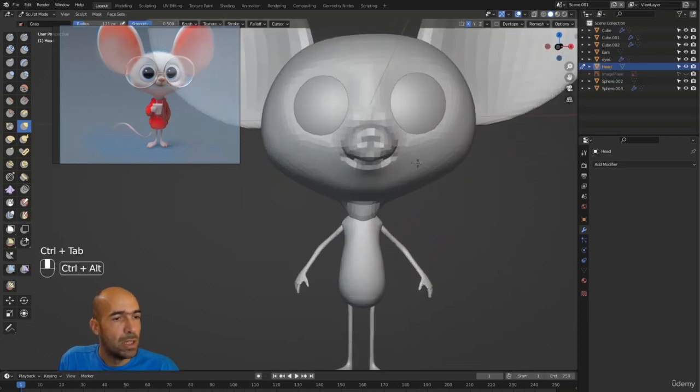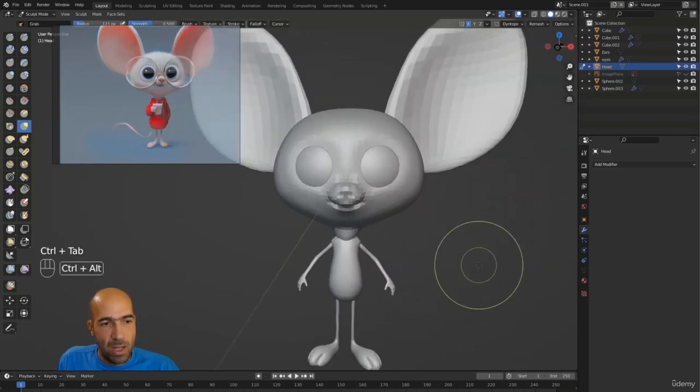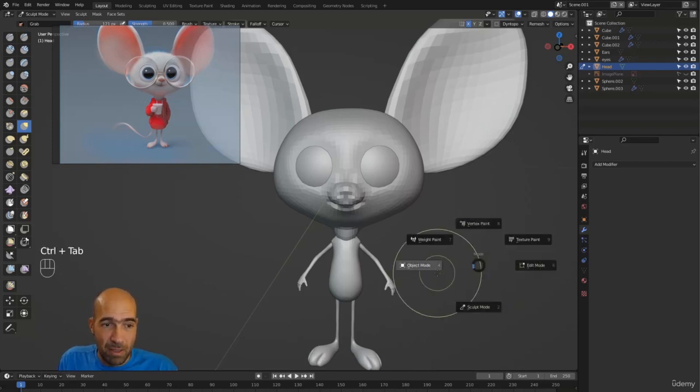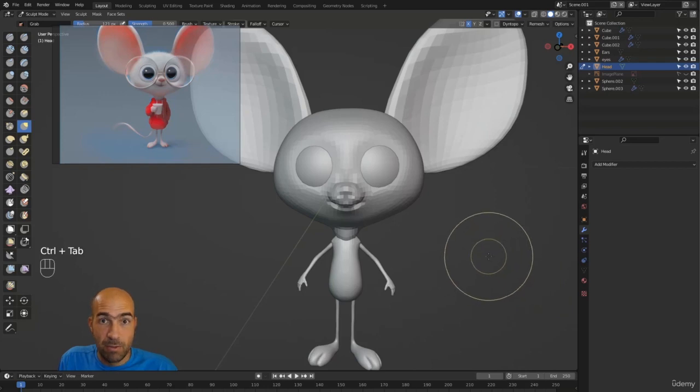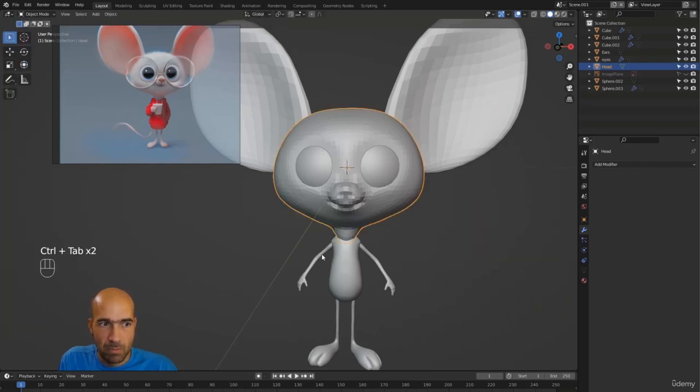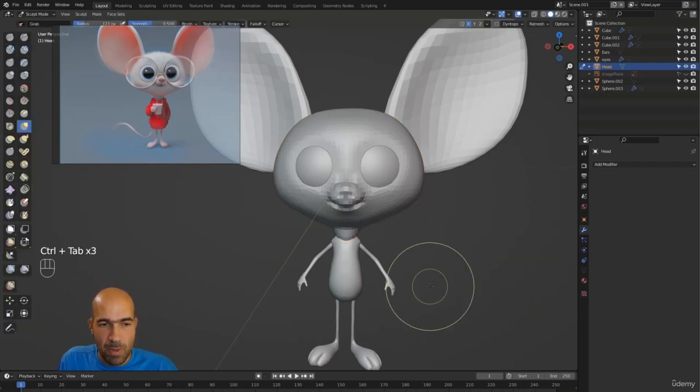Sculpt mode. Click it. I told you already, but I will tell it again because it's important. If you Control Tab and right away go down with your mouse, you don't have to click it. Or go left, for example, Control Tab left. Oh, okay, I didn't do it fast enough. So Control Tab left, and we go to object mode. Control Tab down, and we go to sculpting mode. And if you are slow, you have to click it. So you have to be fast, basically.